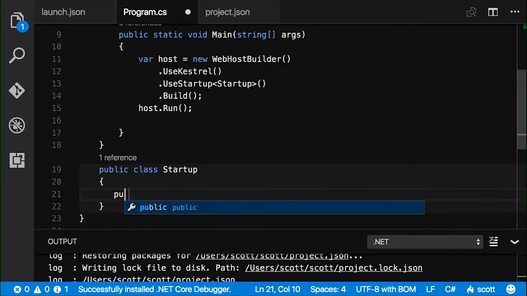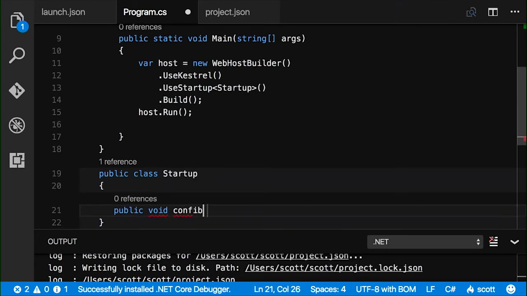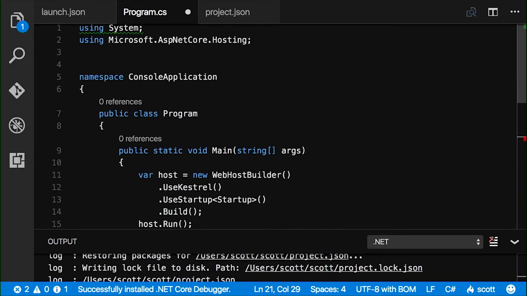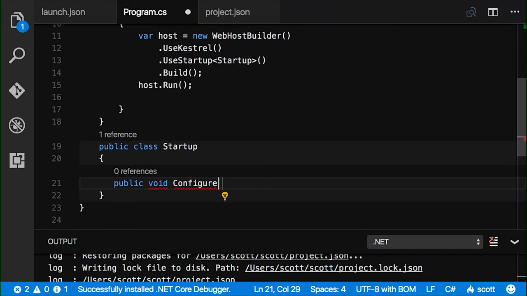So that's all it's going to do? Yeah, public void Configure. This is a convention. It's going to be a capital C. It's not actually an interface. It's kind of an agreement with how Web Host Builder works. And let's go ahead and open up Configure with the parentheses. Oh, the braces bracket thing is going to cause us problems. It's an international incident. Open parentheses. Close, and there we go.